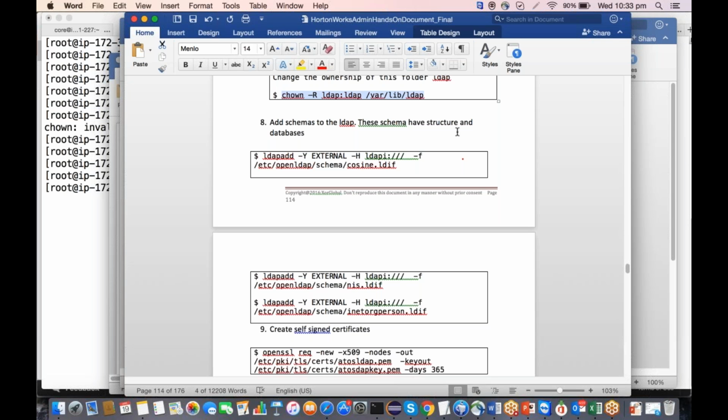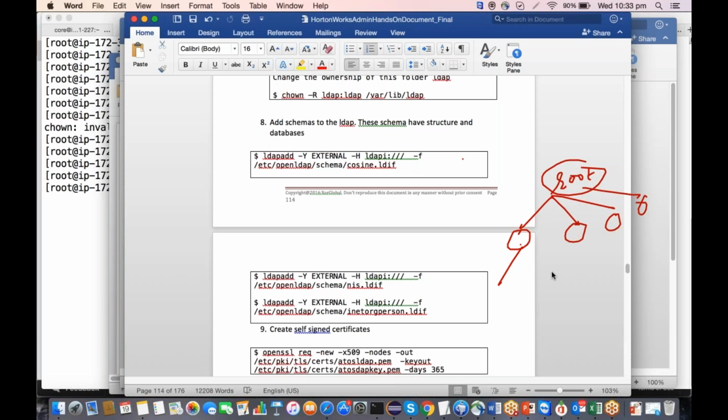For example, you have a company root directory. Then you have managers, admin. Then you have a lot of directory hierarchical structure, and inside that hierarchical structure you again have more structures.